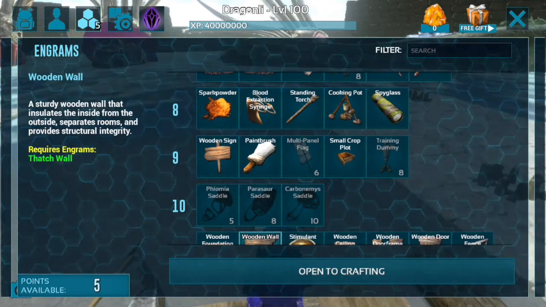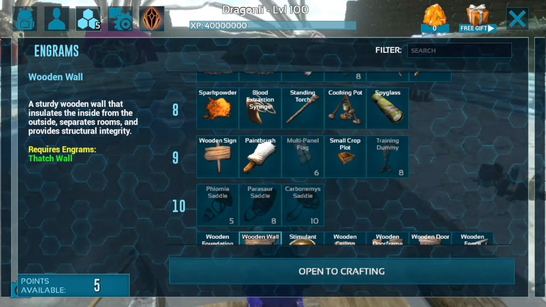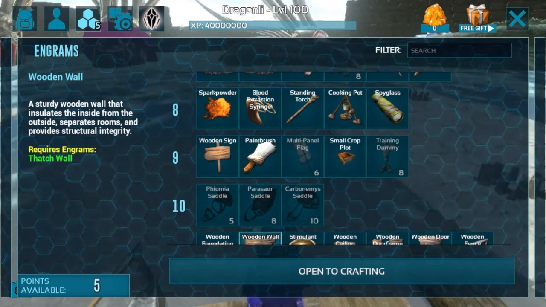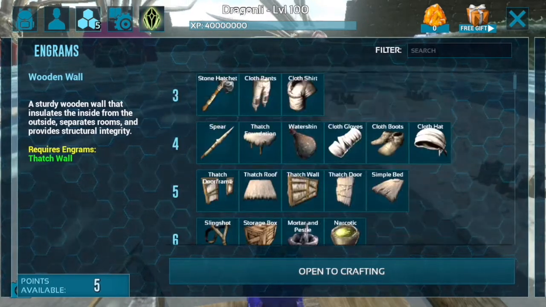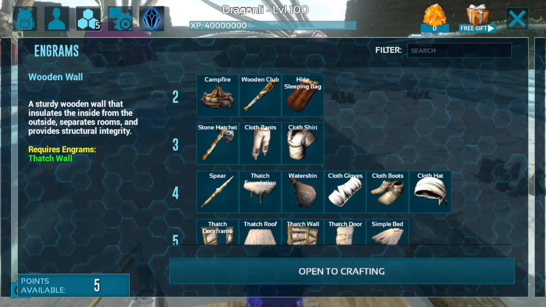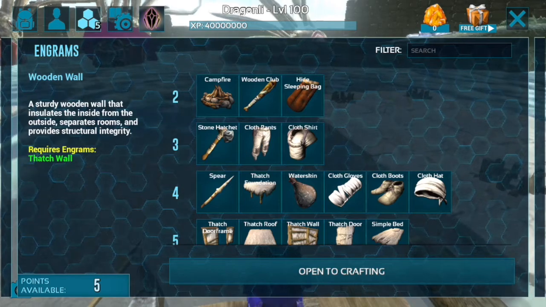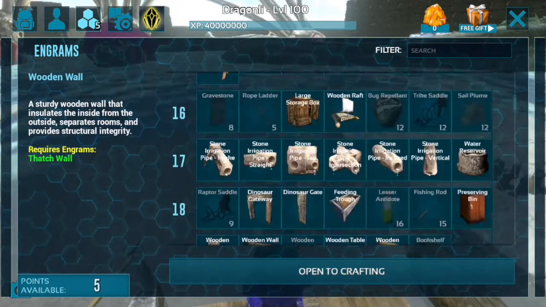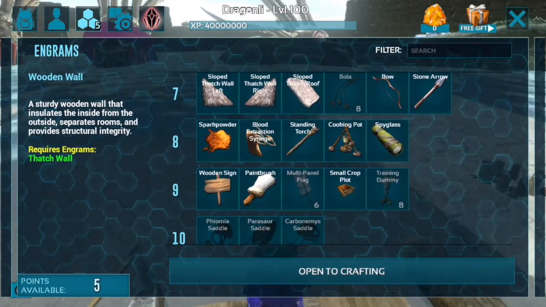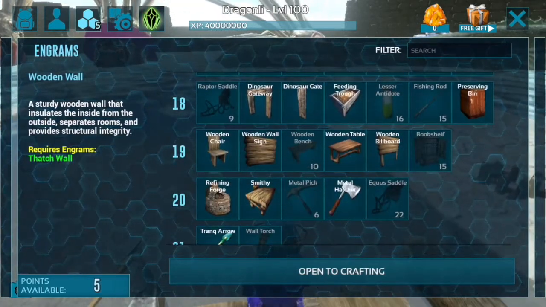The things that you should not unlock and are not necessary, really, are the multi-panel flag, training dummy, parasaur saddle, carbonine saddle. I know that when you're taming something, it can be really exciting to tame your first dinosaur, but you need to wait until you can score big, and that was my biggest mistake because I wasted all of my time on taming a dino that was not needed at all. So, I'm going to say right now, do not unlock any engrams that you might think are useless. Unlock the narcotics, mortar, pestle, and all that because that's mandatory, but do not unlock anything useless because you do not need it, and it's just going to make your Arc experience a lot more difficult.